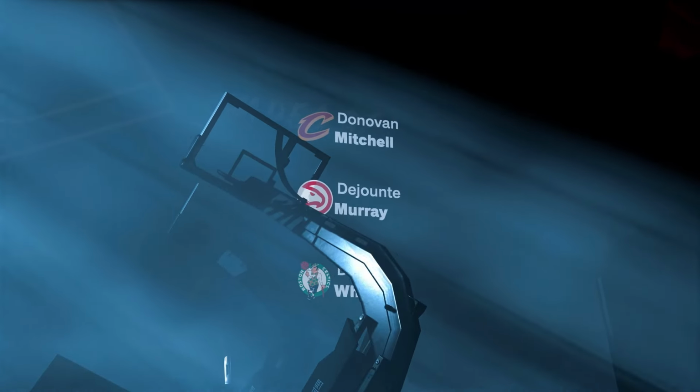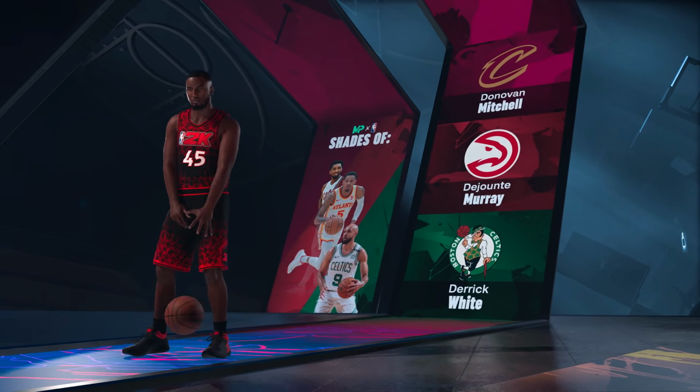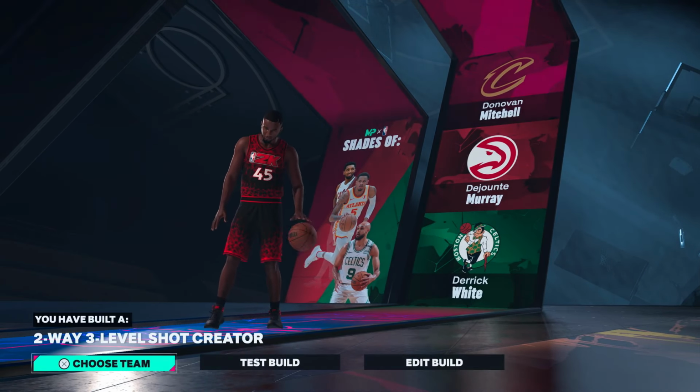But all right, man, let's go ahead and complete the build. Talk about some of these shades of Donovan Mitchell, De'Jounte Murray, and Derrick White. I feel like those are all some pretty solid shades of both Derrick White and De'Jounte Murray. Play defense. Donovan Mitchell is a bucket, man.